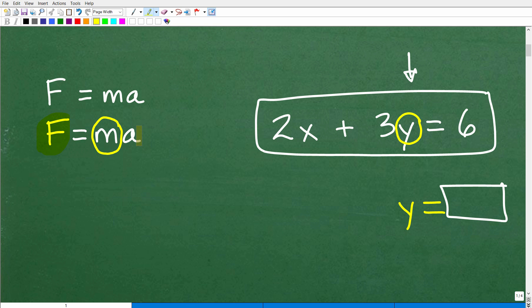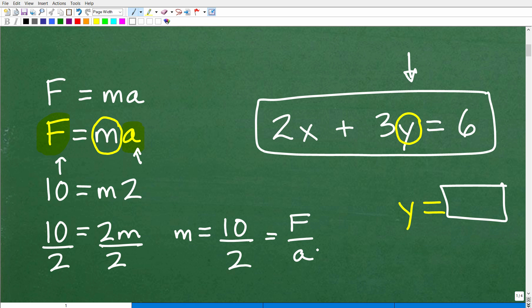So a good way to imagine this in your brain is to replace the other variables. In this case, it's F and a, just replace these with numbers temporarily. So for F, we'll put 10 and then we have our m. Of course, we're solving for that variable, so we're going to write that. And then here, let's put a 2 for a. I'm just making up numbers. But what if we had this equation, 10 is equal to m times 2, or we probably would see it better this way, 10 is equal to 2 times m. This is multiplication, right? So how would I solve for m? Well, now it's obvious. I'm going to go ahead and divide both sides of the equation by 2. So m is equal to 10 over 2. Well, 10 was what? That was a placeholder number for that F. And then 2 is what I had there for a. So you can kind of see it in that manner.